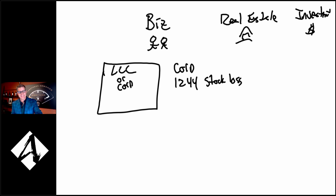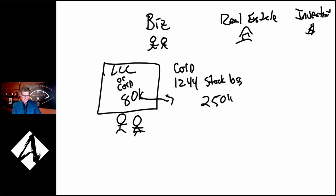Well, the money that you invested into your business, you could write off up to $50,000 on your individual 1040. I mean, think on it. If I put in $80,000 to get this business going, $80K between me and my wife, and we took back the stock, then we would be able to write off the $80,000 on our 1040, and we could carry that forward. So if we had income from other sources, let's assume that my wife Tracy is running the RAL and I'm still working as an attorney, and as the attorney I bring in $250,000 this year, then I could take that $80,000 loss against my $250,000 in earnings and reduce my taxable income.